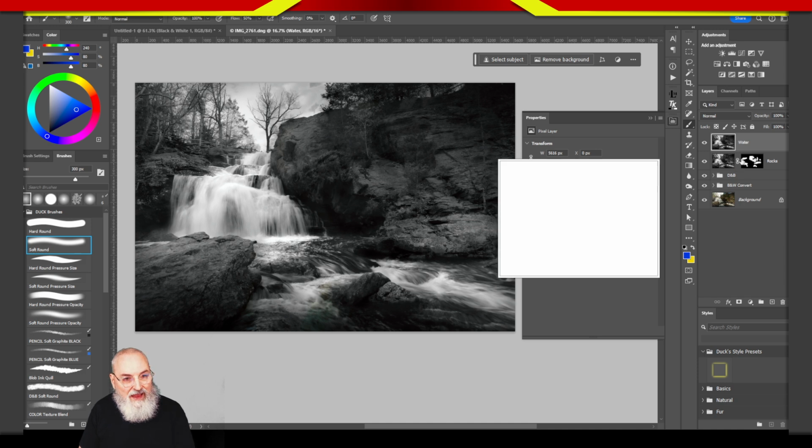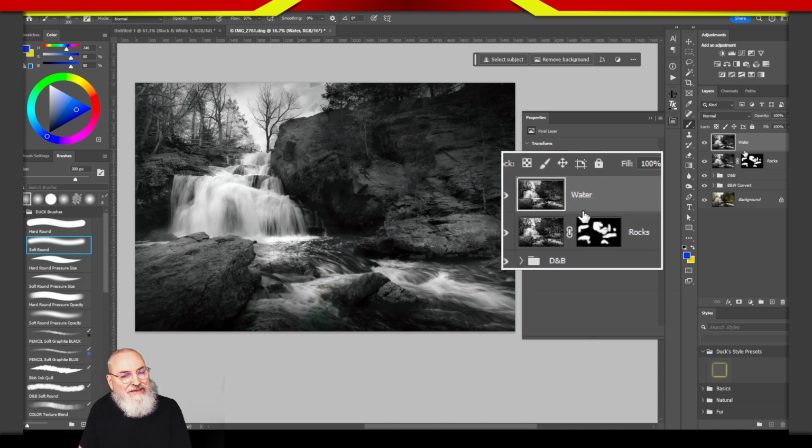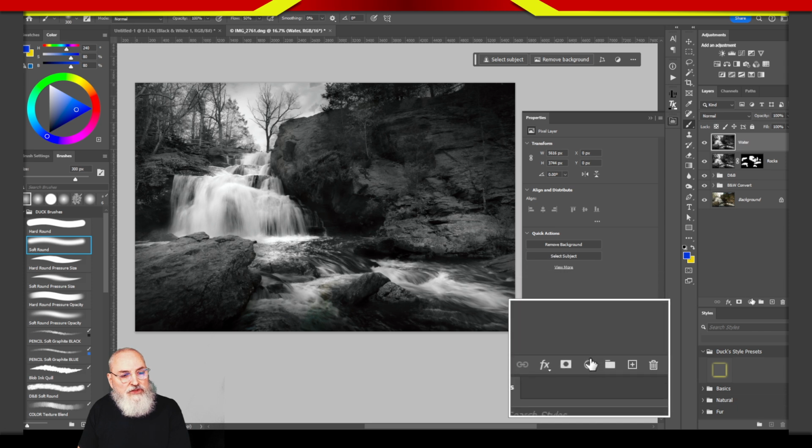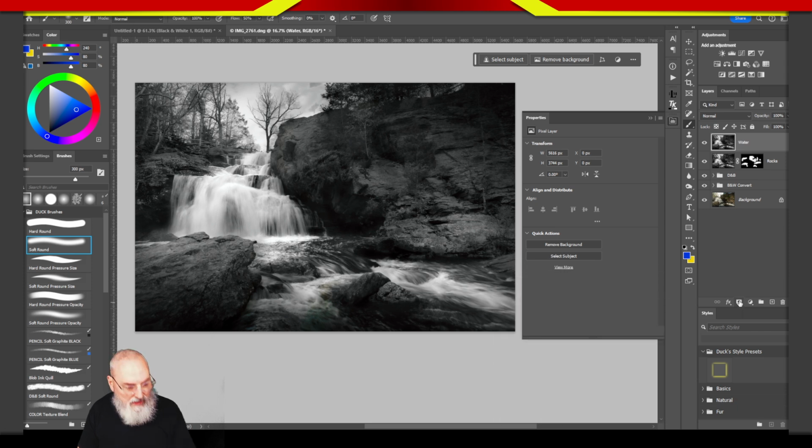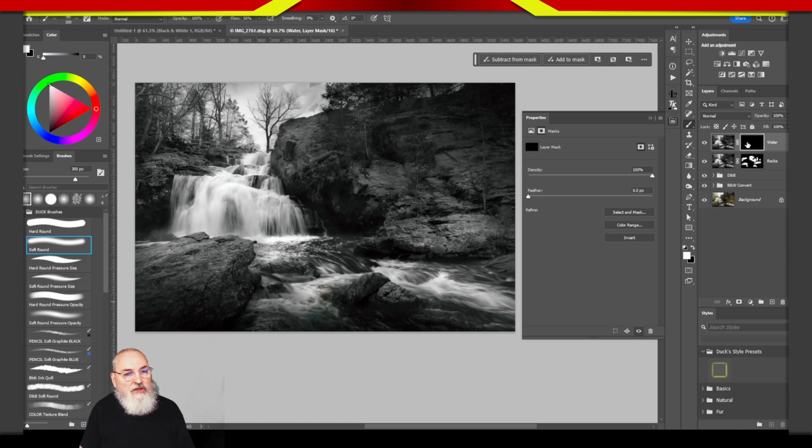All right. So now we have our layer with no mask. I'm going to come down to our mask, and pressing and holding the Alt or Option key, I click on the mask. It's going to give me a negative mask, or mask filled in with black. I go to my brush, white as my foreground color, and I now paint over the water, everything that's water. All these turbulent areas right here.